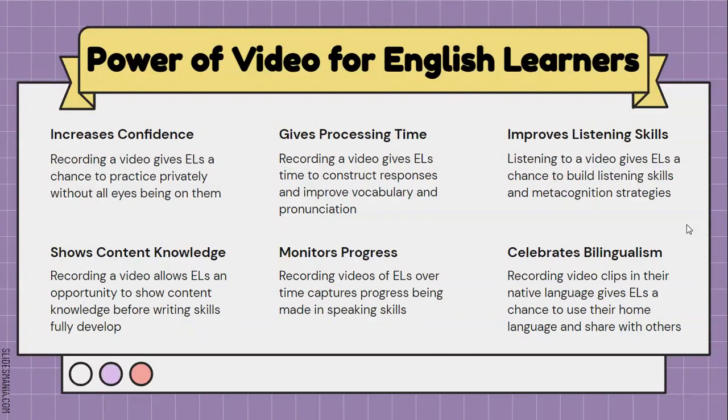Speaking on video allows English learners to showcase content knowledge before their writing skills are fully developed. All of the videos recorded over the course, semester, or year provide a way to monitor and celebrate student success. Finally, allowing English learners to record and share some videos in their native language can benefit all students by building awareness of other languages and culture.